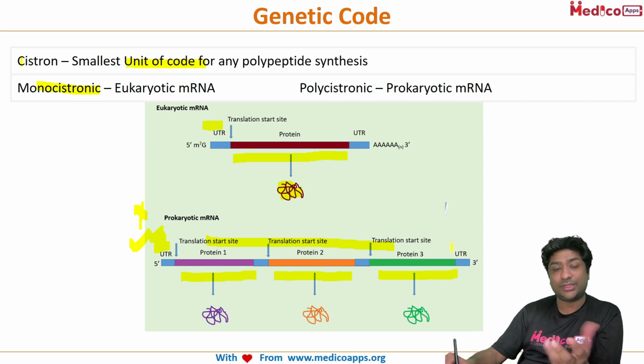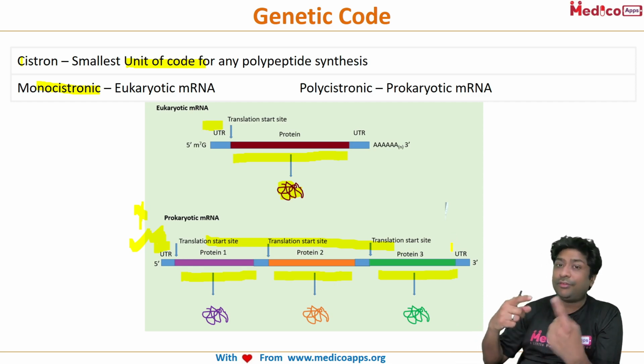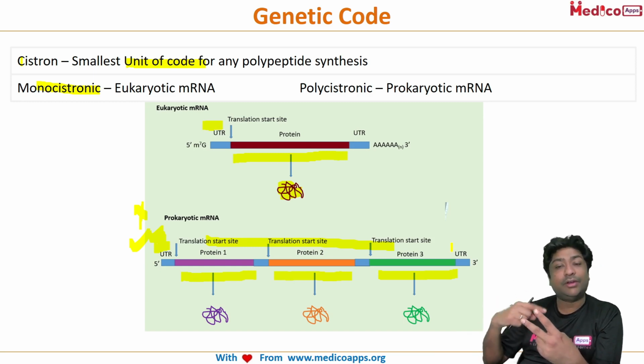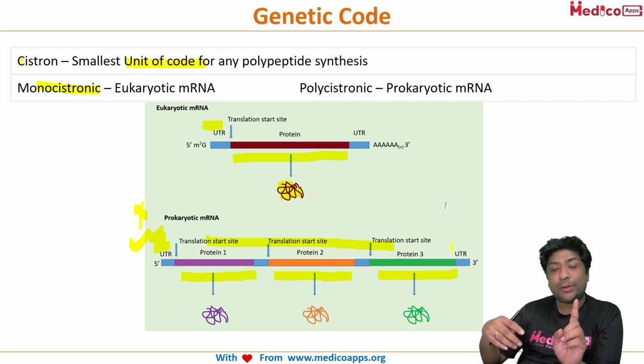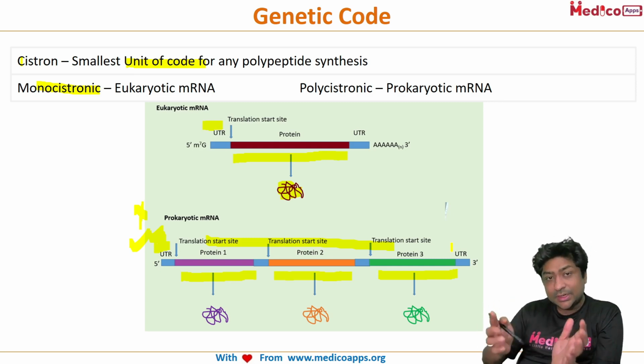Polycistronic gene. When you talk about eukaryotic, you have a different switch for your fan, a different switch for your light, a different switch for your TV. So you can only turn on the TV switch, or you can only turn on the light switch or your fan switch. So that is the example of monocistronic. So this is basically a very important concept.